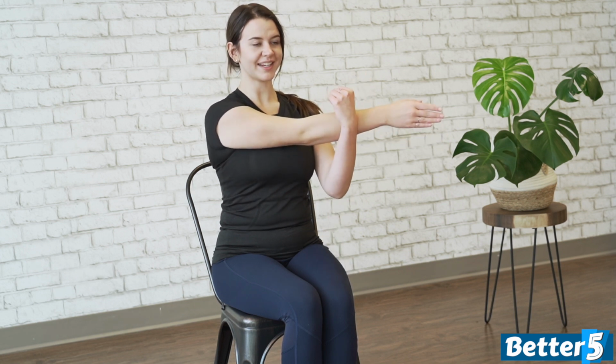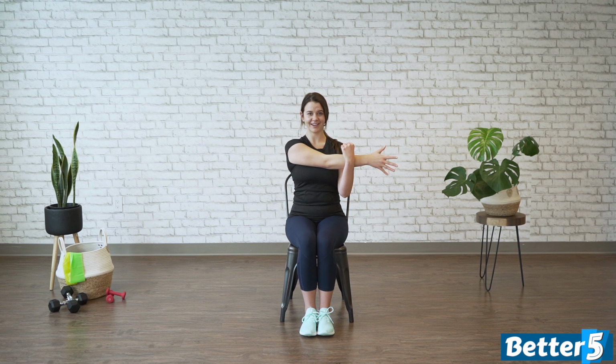Alrighty, stretch number two. We're gonna bring our right arm across our body. Take your other hand, pull it in, keeping that shoulder down away from your ear, and then you can give your neck a nice little tilt. Remembering to breathe and just hold for a few seconds. Good job. Let's do the other arm.